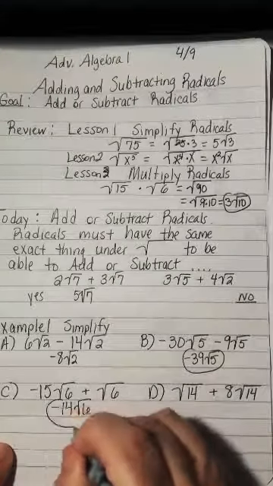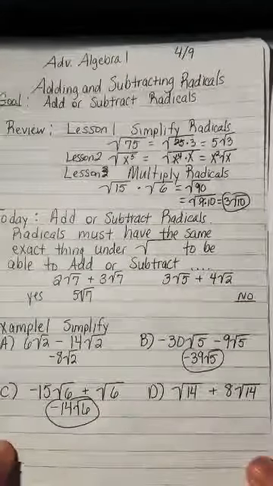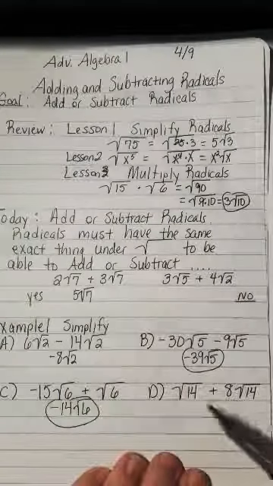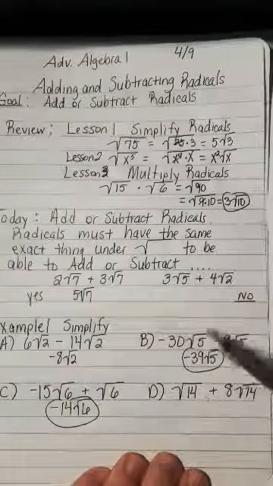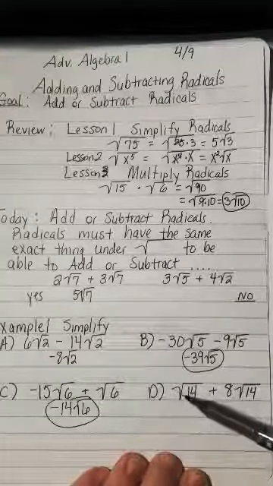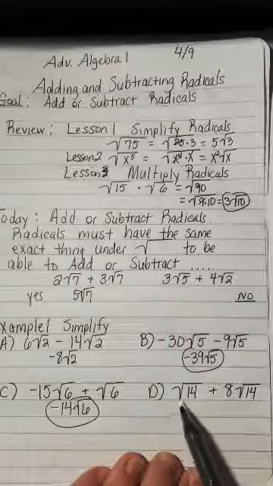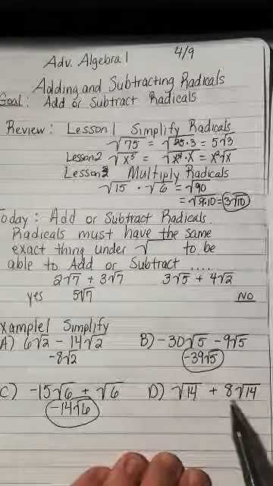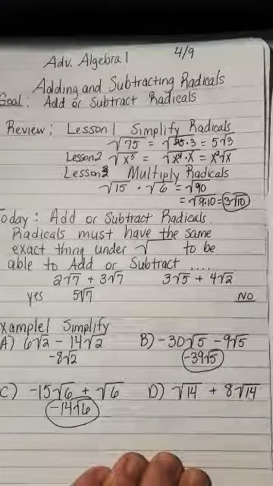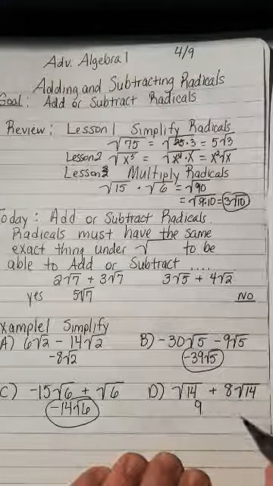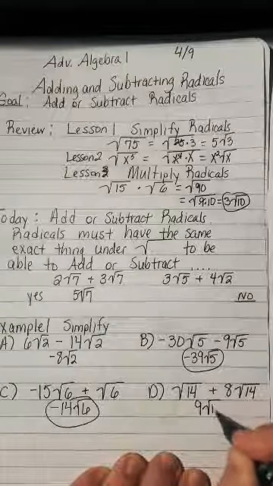All right, so let's move to the last one on this example. Again, we have a square root that does not have a number in front, so that's understood to have a 1. So we have 1 on the square root of 14 plus 8 on the square root of 14, which just makes 9 on the square root of 14.